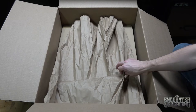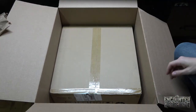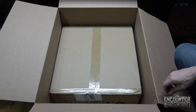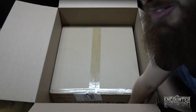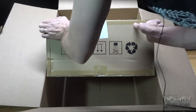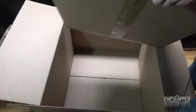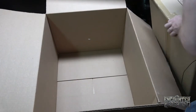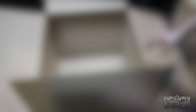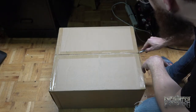I wanted to see what was going on and really have a go at this. One piece of paper and another box — this is like a Russian doll game here. Amazon, I see this game you want to play. It's a little bit heavy. Everything's a box inside a box, inside a box, inside a box. Let me break down this box. Unboxing stage two — open the smaller box inside the larger box.